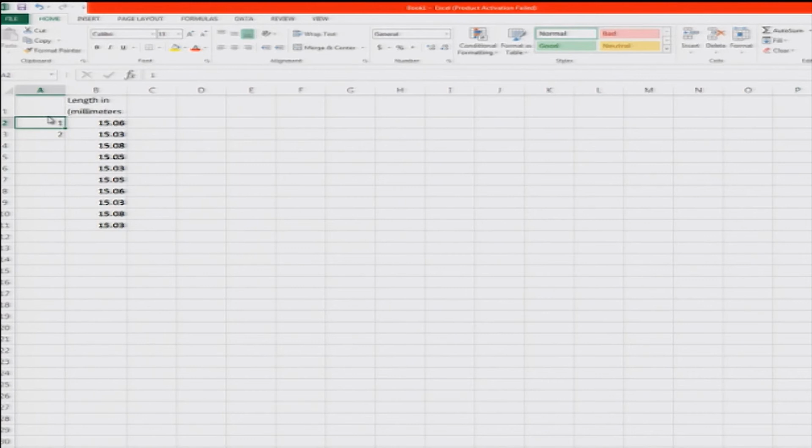This is the arrow type tool. This tool is the move tool. I can move the value to any cell I like. Okay, I will move it back. Another tool is the formula drag tool, the simple plus. If I select this single cell here, which is cell A2, column A, row 2, and drag it here, the number 1 will appear. Drag means the formula is dragging down here. But if I select these two cells, it will drag down and put the serial numbers from 1 to 10.